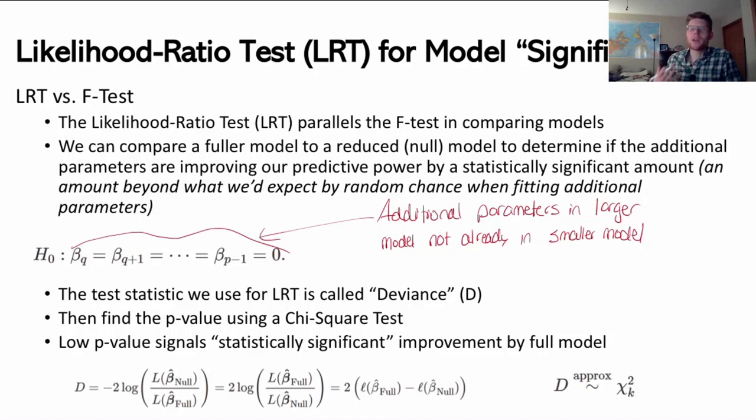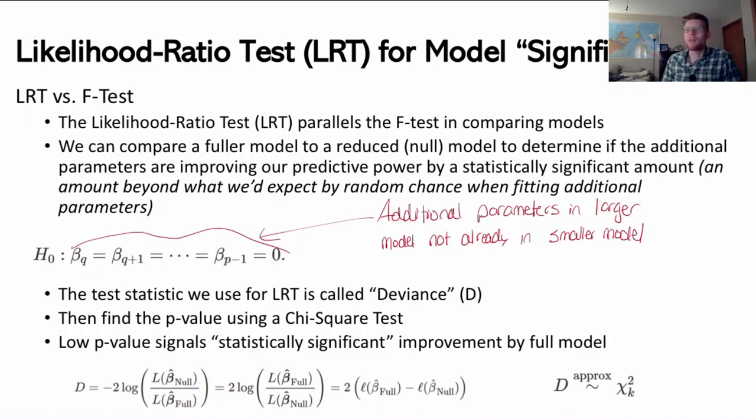But we're calculating this thing called the deviance. The deviance is kind of like the F test that we've talked about for model comparison, where essentially we're comparing the likelihood of the data under each model. It can be calculated by this expression here at the end as well. And this statistic is going to be modeled with a chi-square distribution.